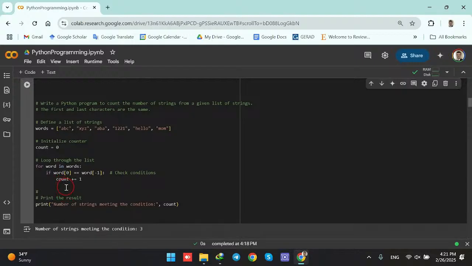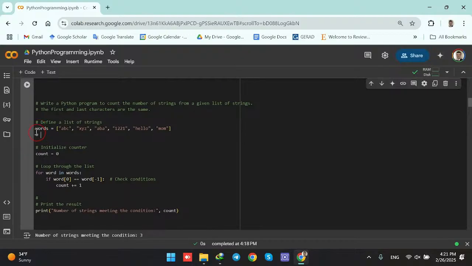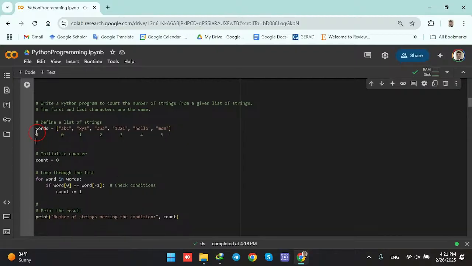So if I want to show you the indexing here, this is my list, and this has index 0, this has index 1, index 2, index 3, index 4, and index 5, okay? Then I'm having the reverse indexing as well.